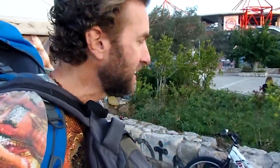Check it out, my bicycle that I bought yesterday here in Athens for 60 euros, or about 70 bucks or so. Pretty sweet find. It was a very lucky thing that I ended up finding this thing. An 18 gear mountain bike that is in decent condition. So I am stoked. I'm ready to hit the Greek islands.